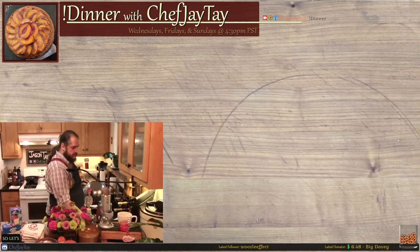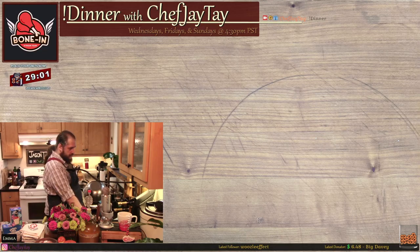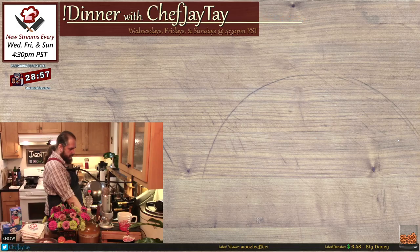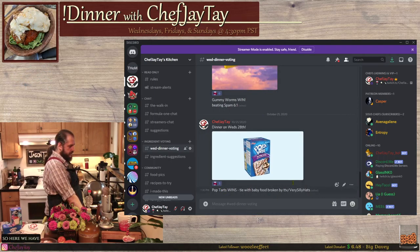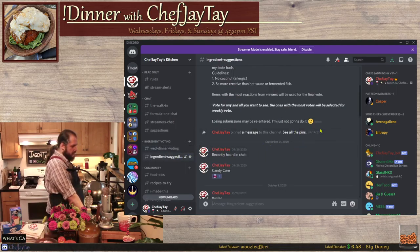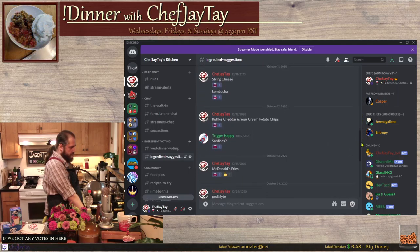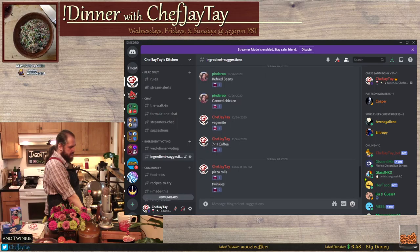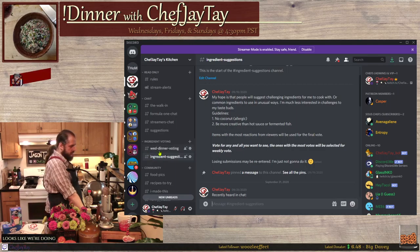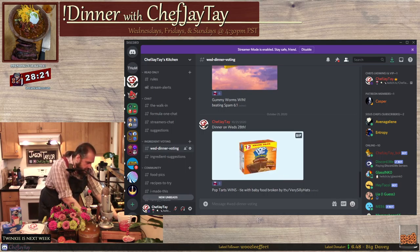So let's see here. Let's go into Discord. Oh, it wants to show Discord. Never wants to show Discord for me. There we go. So here we have the winning Pop-Tarts battle. Let's see what we're doing here in ingredient suggestions. See if we got any votes in here. Vegemite and Twinkies. Looks like we're doing either Vegemite or Twinkies next week. It's going to be the 4th.